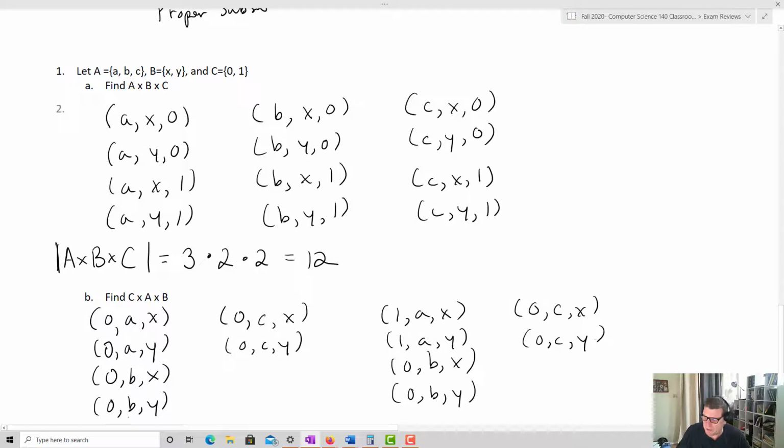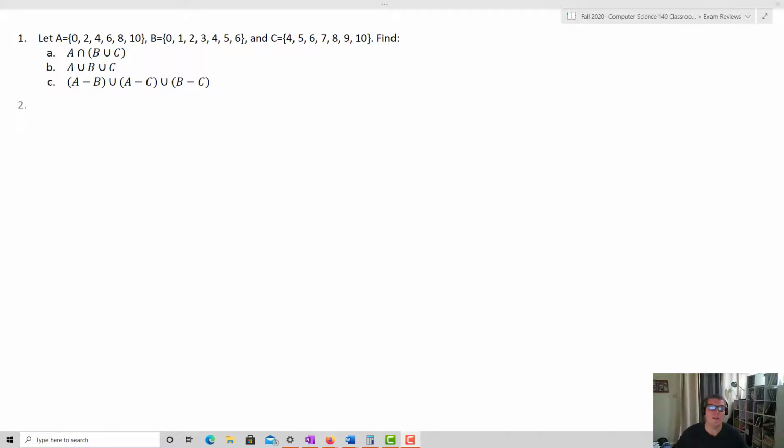And there's our relationship. Notice we can go through and count them. There are 12 of them, which is exactly what we expect, right? Because the cardinality of C cross A cross B should end up equaling 12. And there we go. And that's how we utilize Cartesian products. So things like this, A, B, C, X, Y, 0, 1, what we want to get about Cartesian products is that these values could be anything. And when we're working with computers, oftentimes we want to get that literally these values could be whatever we want. Okay. So now let's jump into something a little bit more difficult.